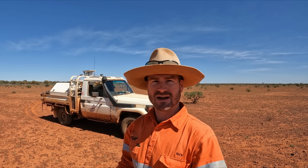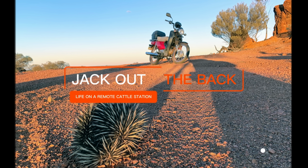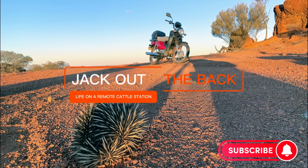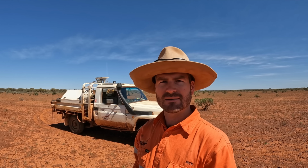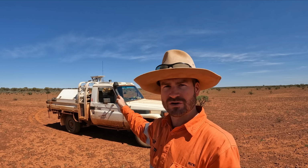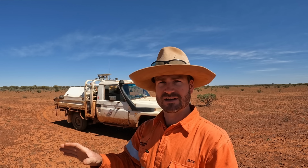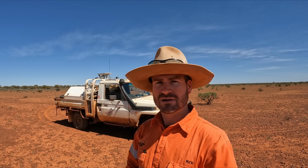Did SpaceX and Starlink just do a rug pull on every mobile user in Australia? Until yesterday, I was able to use my modified standard Starlink unit for in-motion use anywhere in Australia. For me, it was absolutely awesome because it meant that anywhere on the station, a location where there are no other terrestrial communication systems, I was able to be connected to the outside world all the time.